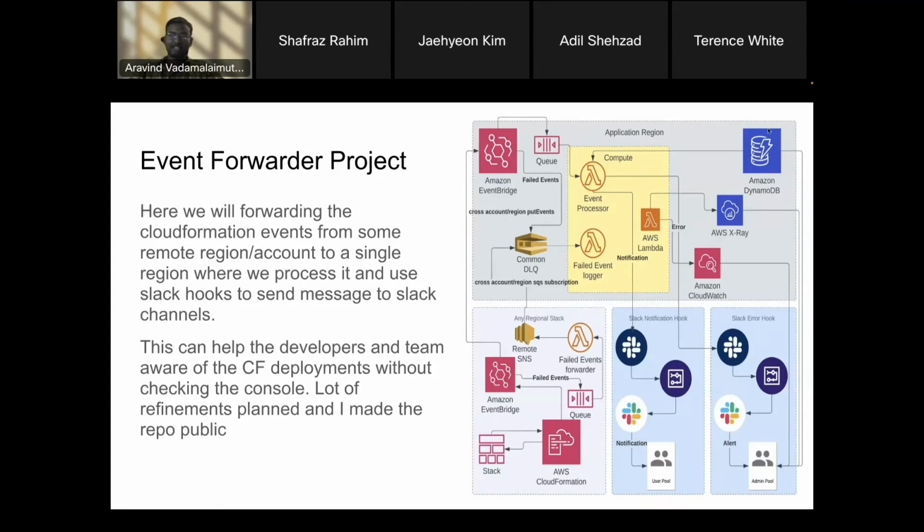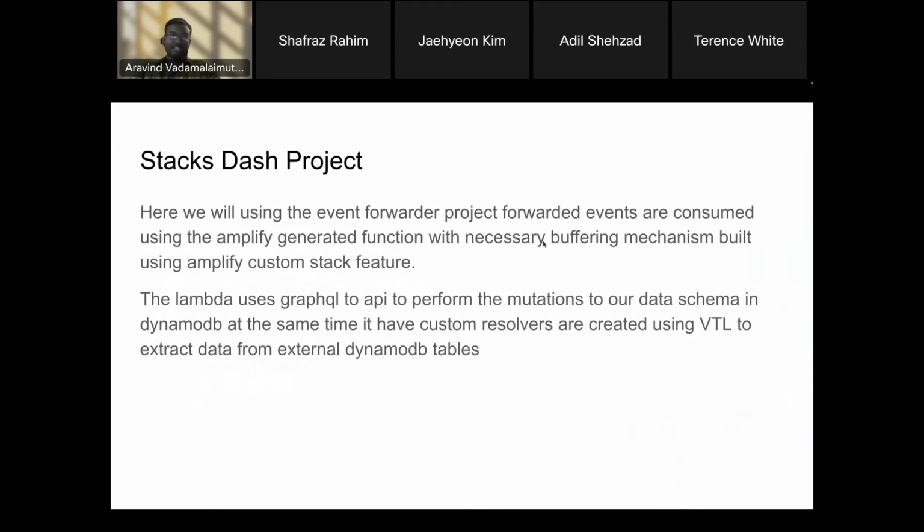Then I extended that by leveraging DynamoDB streams. Whatever records are inserted or updated in the DynamoDB table I discussed a while ago would trigger another action. Now here comes the stack test project. The intention here is to bring a web dashboard to see all those in action, to identify and understand what events have happened.